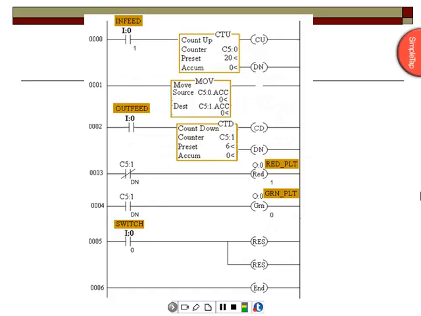So now you're not going to be tested on this either. I just want to show you a more complex circuit. So what happens is I count this thing up, my accumulator goes to 1, right? Okay. Well, when my accumulator goes to 1, this move action will move it down here. So this guy goes to 1. Then I do it again. I get another box on the conveyor. This goes to 2, so the move moves it over. This goes to 2. Now, have I taken anything off the conveyor yet? No, because I've got plenty of room, right?